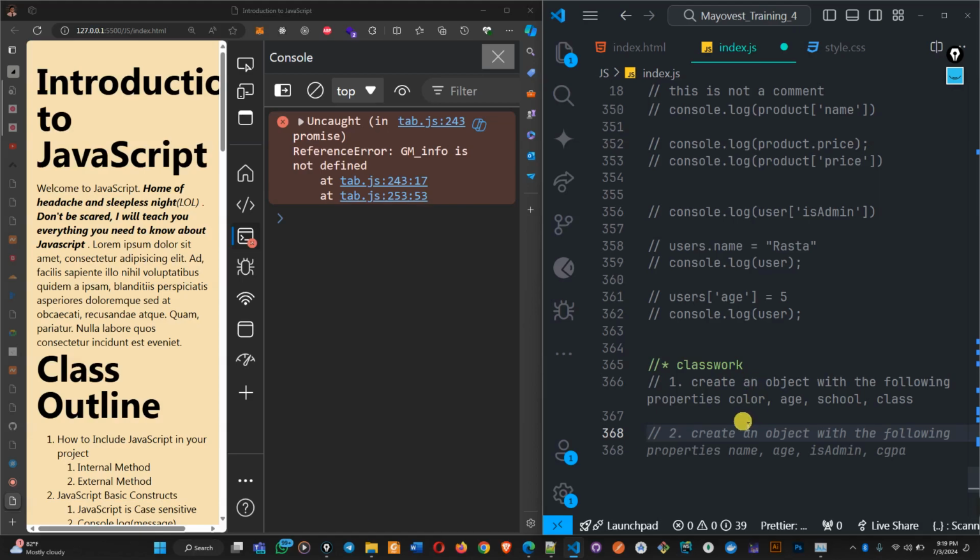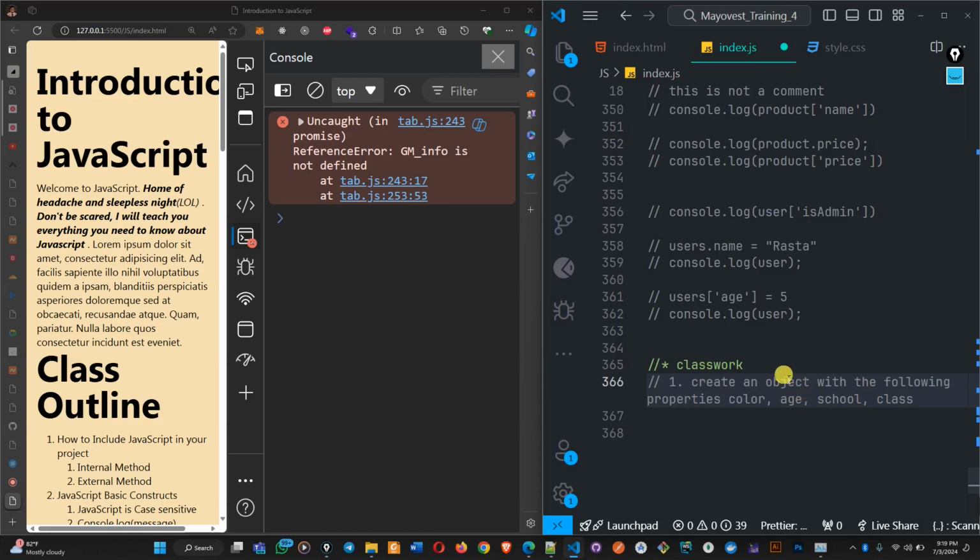Yeah, just console log first. What are you console logging? You are creating an object, not accessing it. You've not created what you want to access. This one is saying create the object first. You have to create the object before you start having access to it. You can't just have access to an object that is not created here.